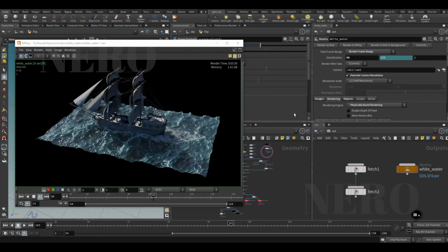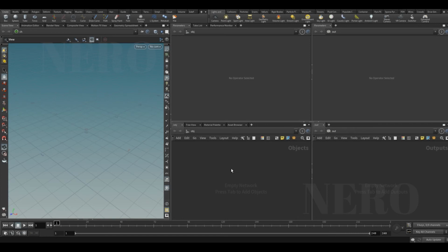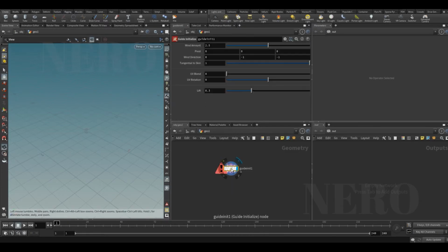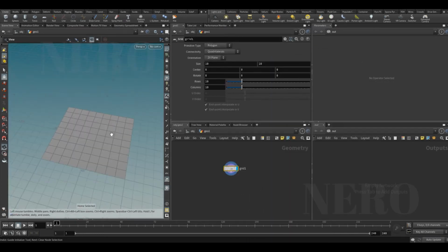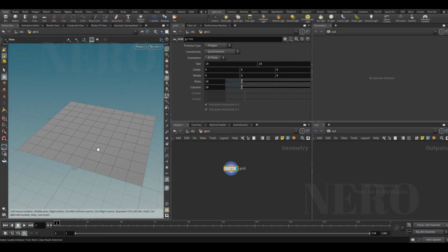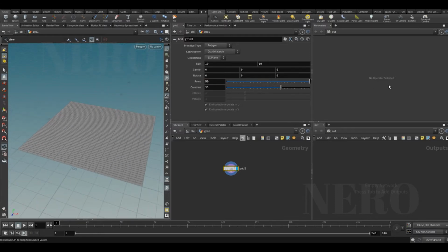Okay, here we go. What we're gonna do is still kinda sorta a ship simulation. For that, we're still gonna put a grid here, and give it some resolution.